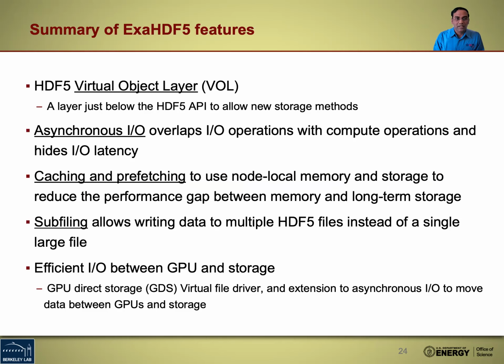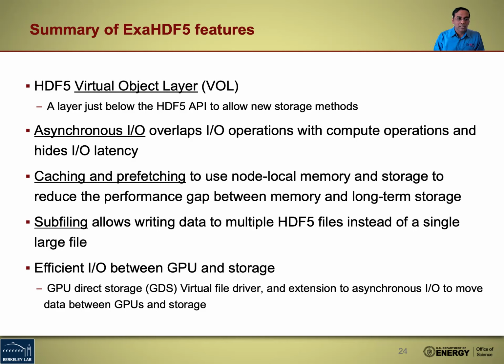So this is a summary of the features that we have been working on. A virtual object layer to open up the HDF5 API to new storage methods and architectures that are coming up. Asynchronous I/O to overlap I/O operations with computing operations, hide the I/O latency and improve the overall performance seen by the applications. Since there are multiple layers of storage in the hierarchy, using caching and prefetching to improve the performance and reduce the I/O gap is another approach we are developing.